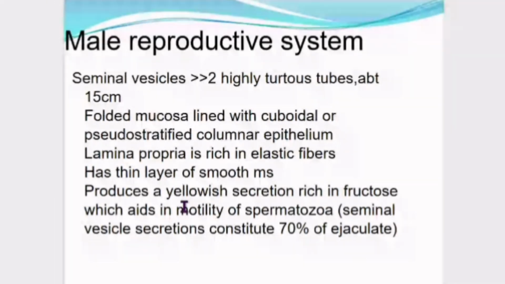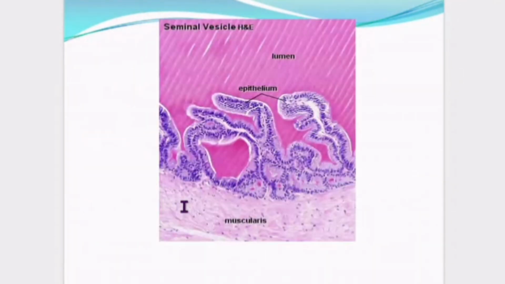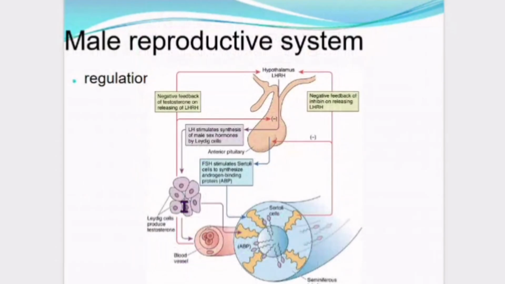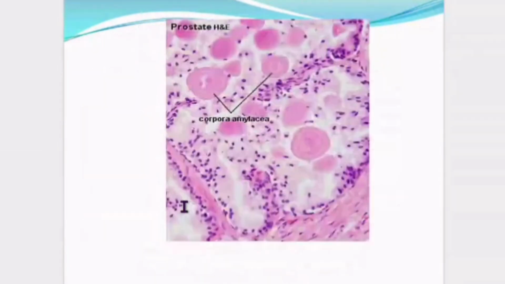And then your lamina propria is going to have your elastic fibers, and you find that it's a highly tortuous tube. It's like bended, it means it's bended, in another way. And then you also find you have got folds that are located within your seminal vesicles, and then the idea that I said, it forms this large amount of secretions, right? So with this, we are done.